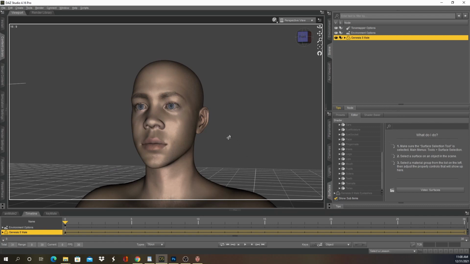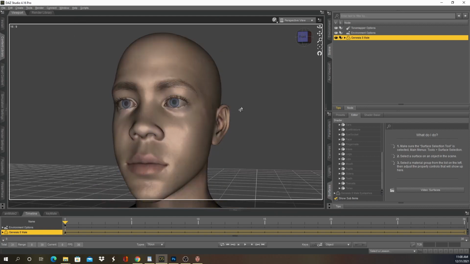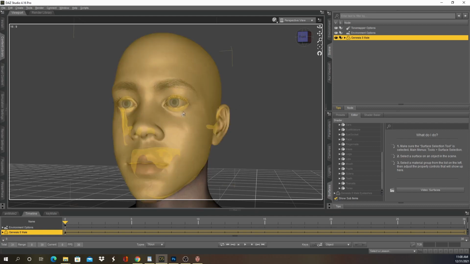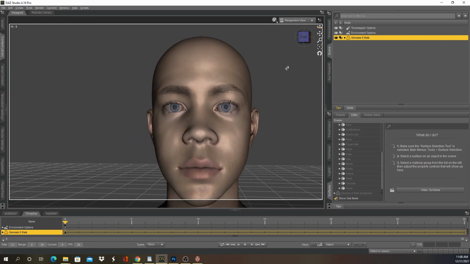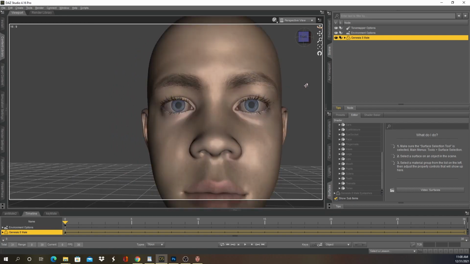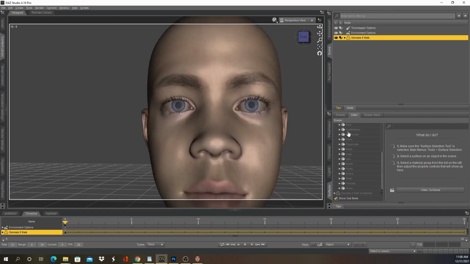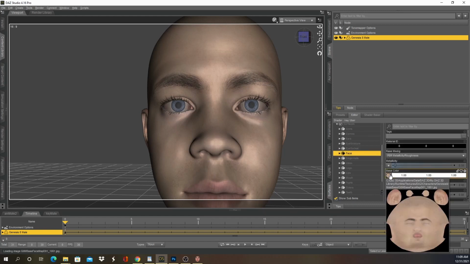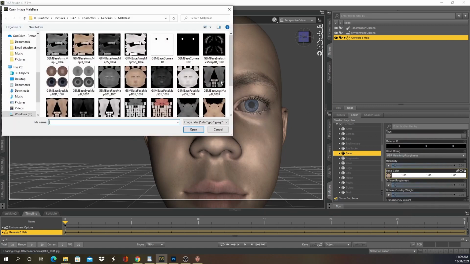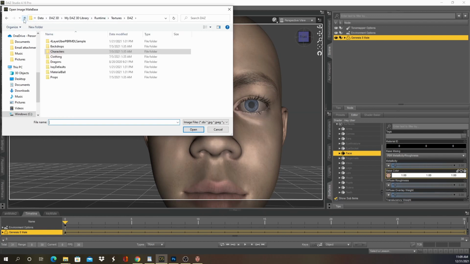Now before we get into that, sometimes you may want to make edits to the facial textures to more of your liking. For example, my actual eyes are a little asymmetric. I mean, everybody's eyes are, but mine didn't really work for this. So let me see if I can make an example. So I'm going to go ahead and apply the face texture. Let's go to Browse. And this is the Genesis 8 basic texture. So let's go up a couple of levels up to texture.